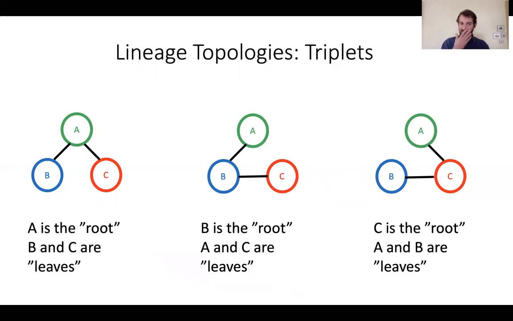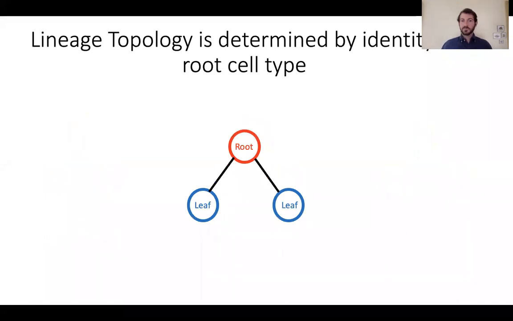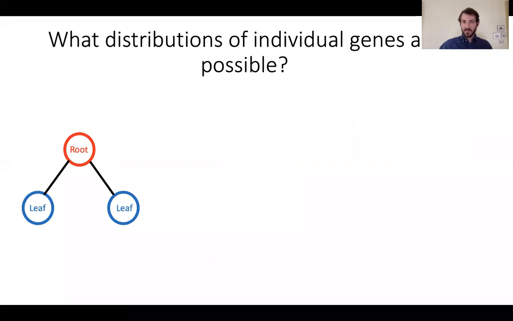And these are the only topologies that could really happen in development. So one could say, oh, you could also have a loop, but generally in development, we don't have many loops. So we're just going to say that you have sequential transitions in one of these topologies. And this also means that the topology of a triplet is completely determined by identifying the root. Because if I know the root, I can draw in the triplet, and I know the topology of this subtree. So if I want to identify the root, and I want to look at individual patterns of gene expression amongst these 3 cell types, there are only a few different distributions that I could actually see.